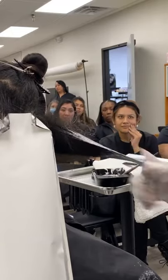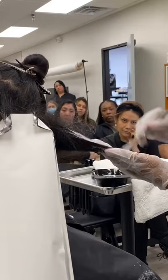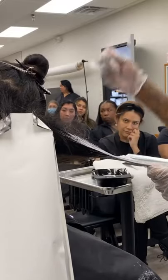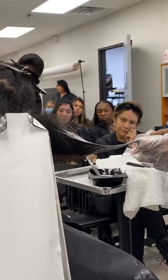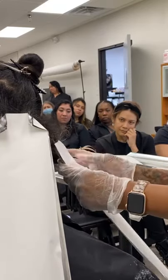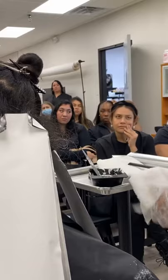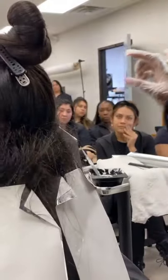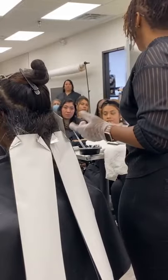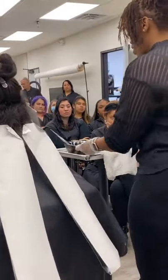Already done. That was what, even with me talking, 20 minutes? If I'm really focused, I can get this done in like 15 minutes on an average head of hair. I don't know if you noticed, but when I was around the hairline, I took much smaller sections, right? That's where I want brightness. Look, she's already looking good, right? So you can go ahead and have a seat back right here, Jasmine, while you're processing.